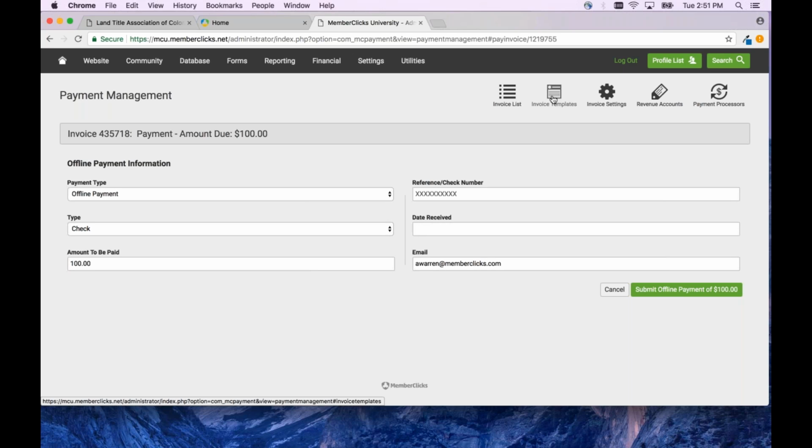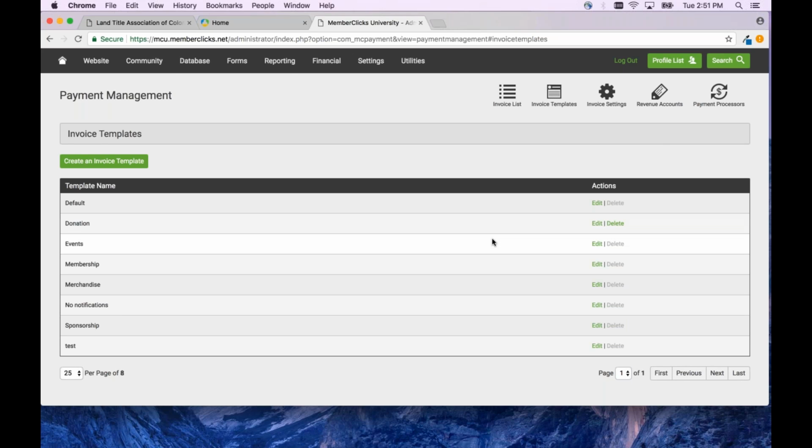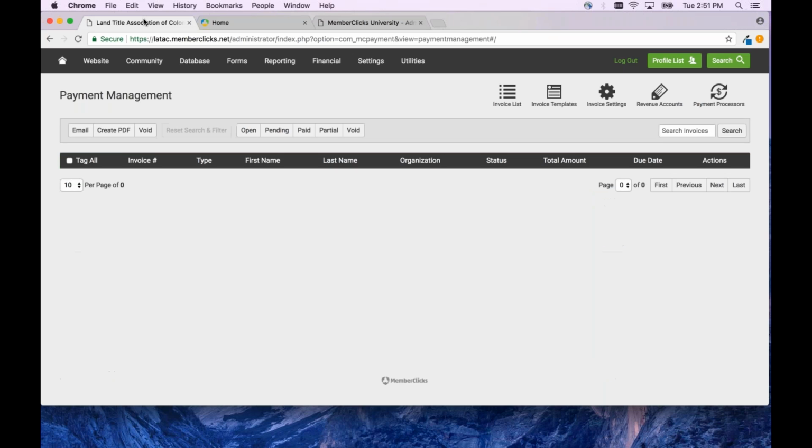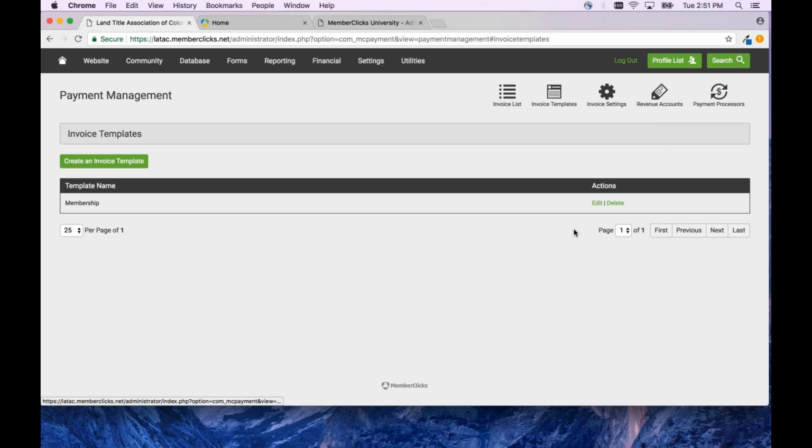Okay. So quick question on the dues. If we have an invoice template set to go out for the renewals, so everybody renews January 1st. So if Megan has a template that's sending out renewal reminders January 1st, can we change when the invoice actually gets sent out? So maybe people will have actually gone in and updated their dues amount before the invoice is sent? That's a great question.